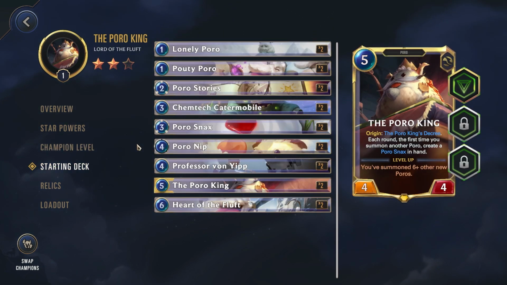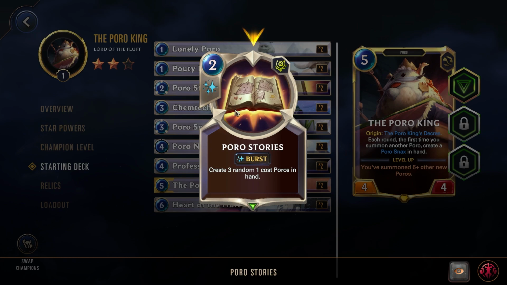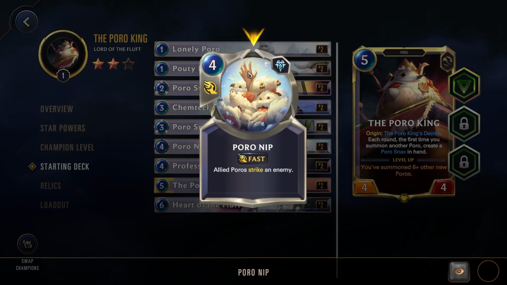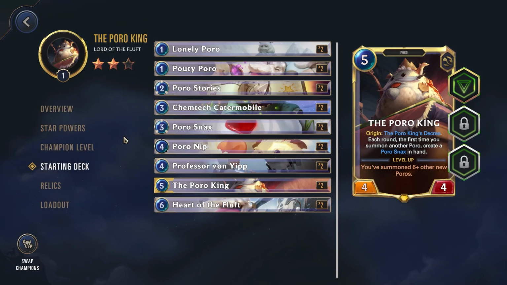I think this is a very well-made deck, and the upgrades are very strong. Having that 2-cost Professor Von Yip is going to really be a game changer. But then also some of the other upgrades in there just are working perfectly for what we want to do. Like the Poro Stories, also generating or summoning a random 1-cost Poro. That's great. The Poro Snacks having both a health potion and a Hex Tech Fabricator, also amazing. And then even the Poro Nip going down to a 3-cost. Very, very powerful. I think this deck is really going to be one to get reckoned with.